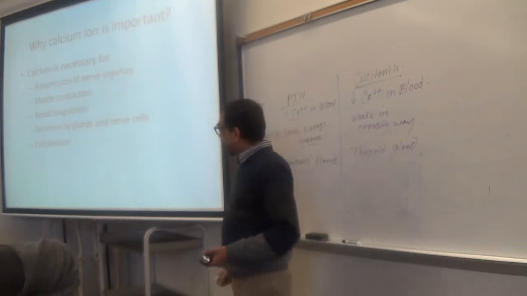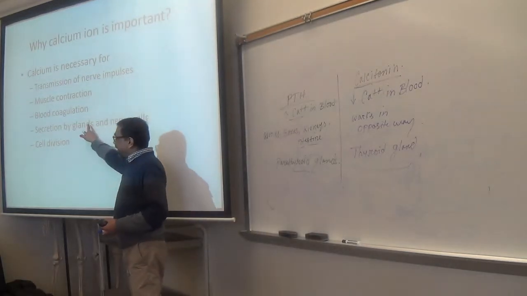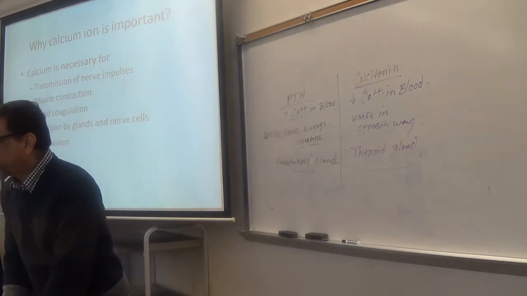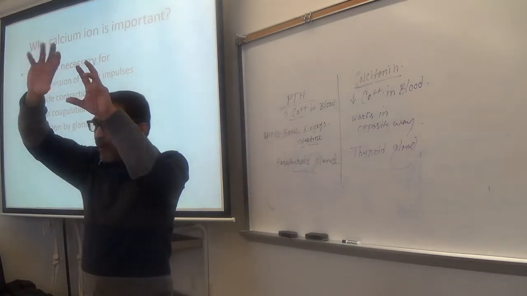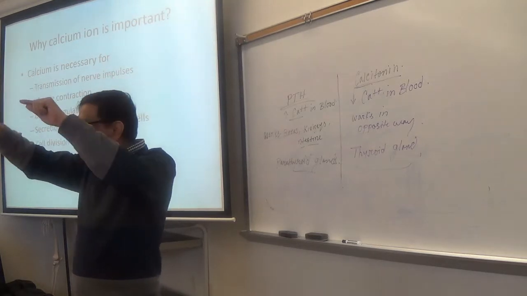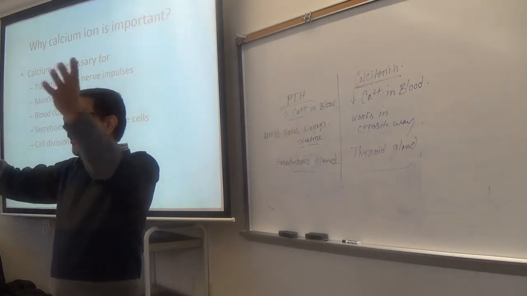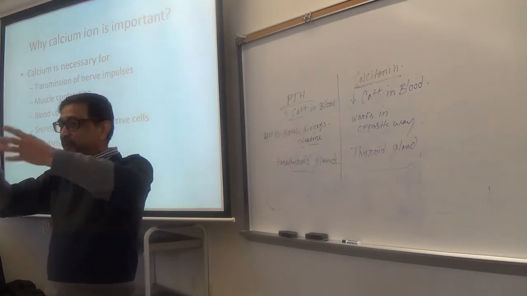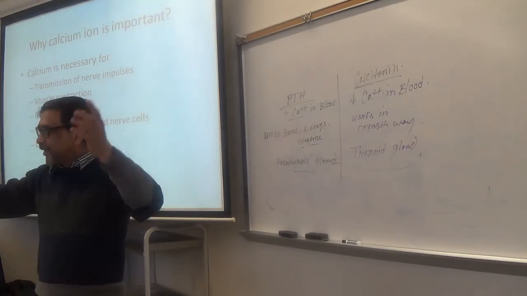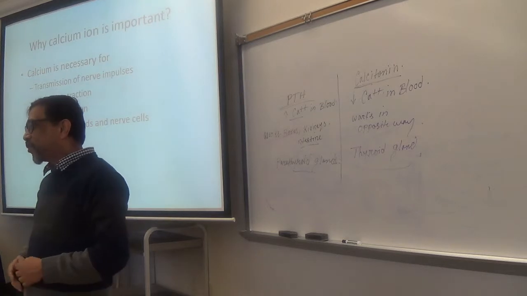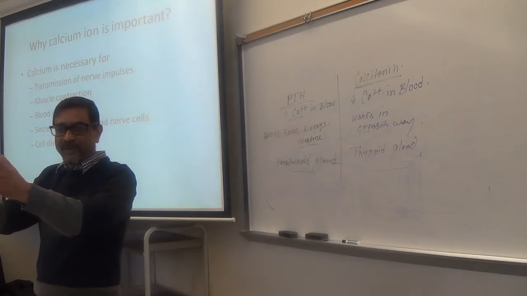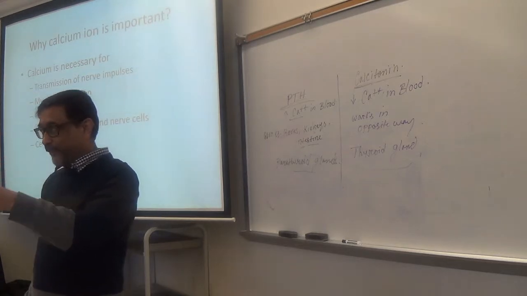Calcium helps in the secretion from the glands and nerve cells. You remember when I talked about cells, the vesicles are formed from the Golgi apparatus. Vesicles contain the chemicals, they go to the cell membrane and do what? Rupture. Exocytosis. Remember that? Exocytosis to release the chemicals. That rupture is helped by calcium to secrete the chemicals to the outside of the cells. Make sense? So that is helped by calcium.